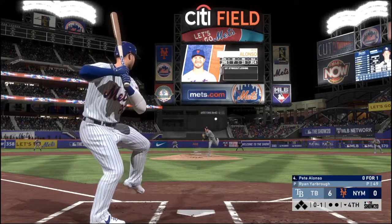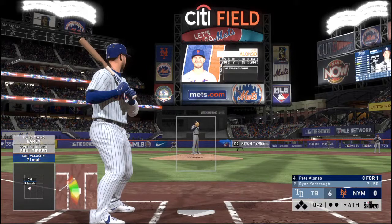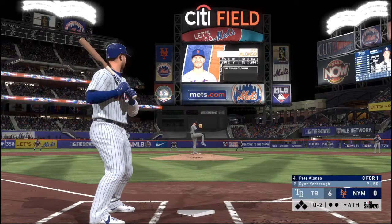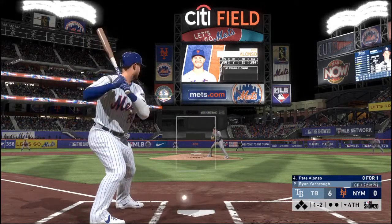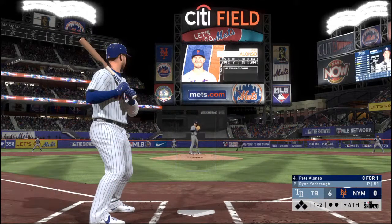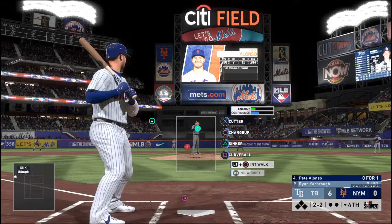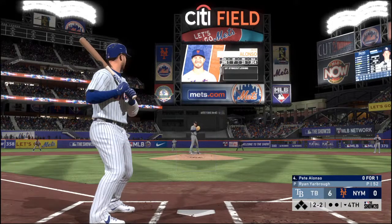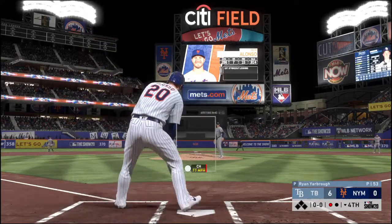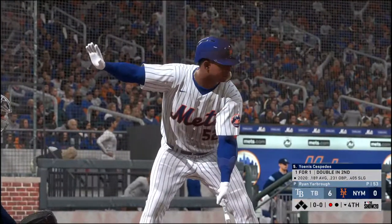He has to get through 4, 5, and 6 right here. And it's fouled away. Here comes the 0-2 pitch. And they'll try to tempt him with a curveball, but this bounces in front of the plate, and it's 1-2. To 2 balls and 2 strikes now. The 2-2 is a wave and a miss. He struck him out. So the bases are empty here with 1 away.